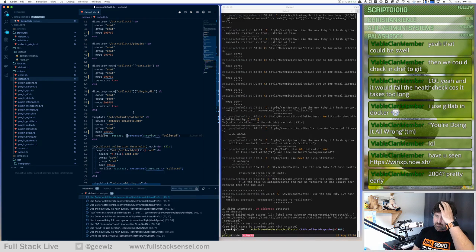By the way, it's maybe an interesting thing why Chef changed from this notation, where you basically call a method resources and have it look for the service named collectd and schedule a restart for that, into a string. The thing is, for this method to work, you must have predefined the service, otherwise you won't be able to look it up here, and that's not always the case.